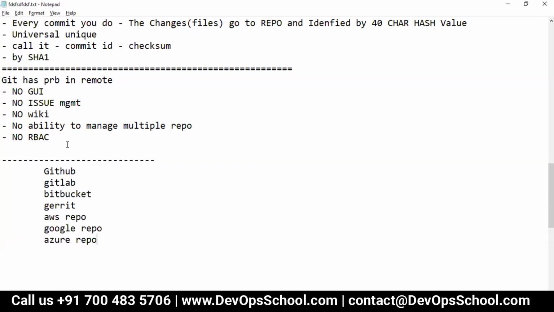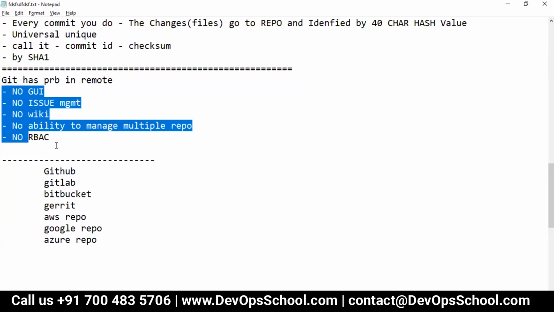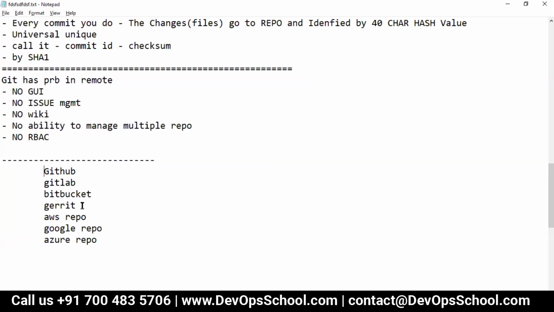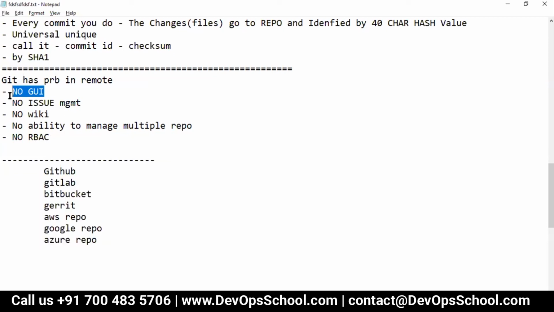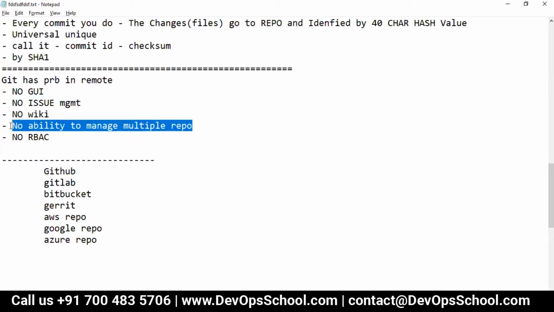They say no problem. If you are not getting all these features from Git, I will provide them. I will provide you a nice UI. I will provide you issue management capability. I will provide the wiki. I will provide a platform where you can manage multiple repos.